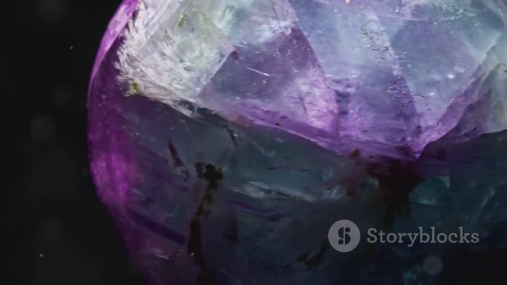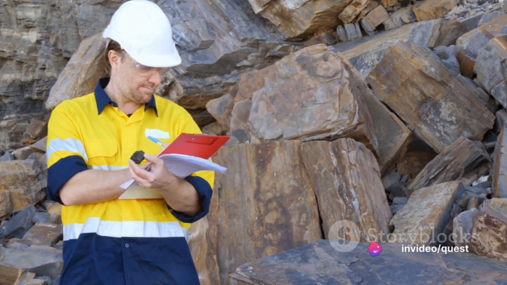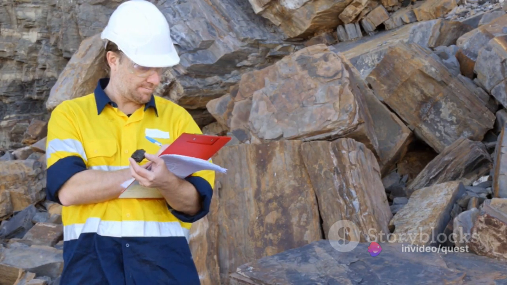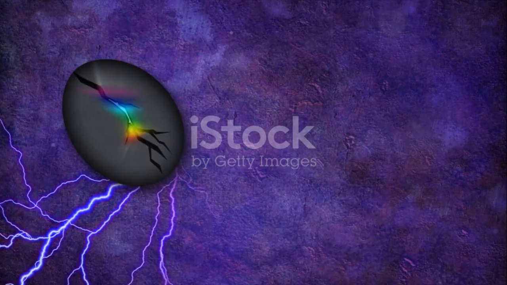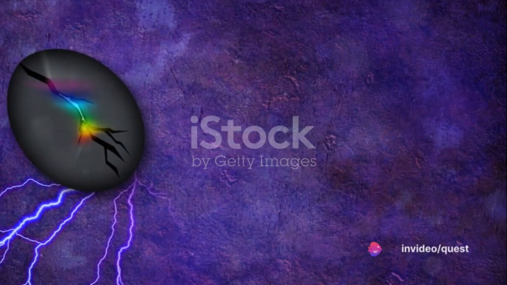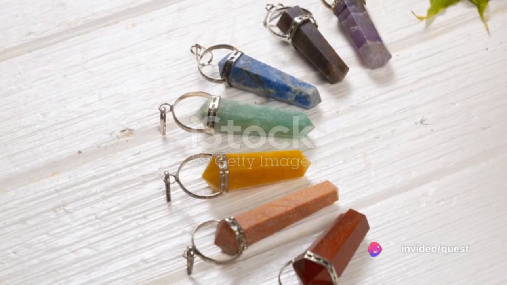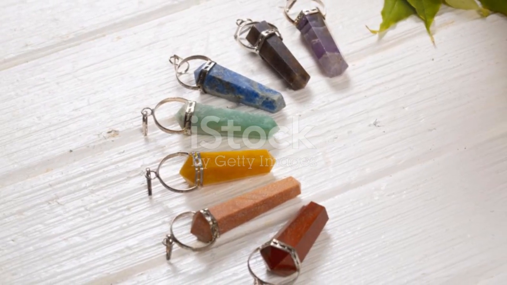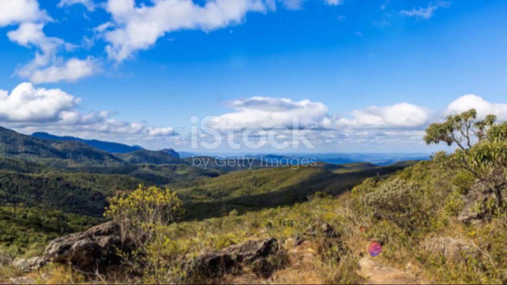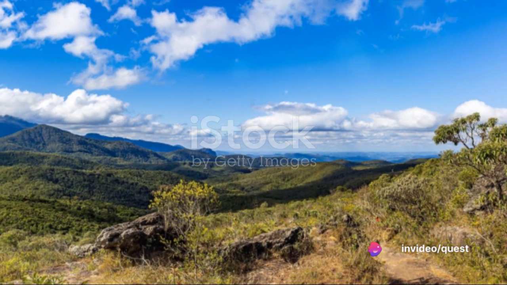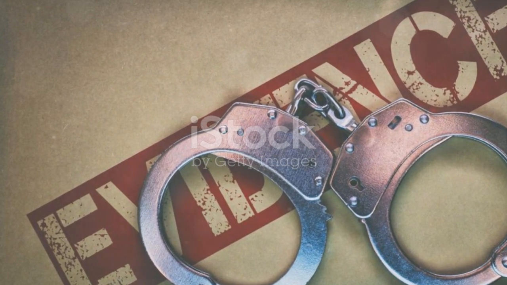But why is this important, particularly in the field of geology? Well, minerals are the building blocks of rocks, which in turn make up the Earth's crust. By understanding the properties of minerals, we can learn more about the processes that have shaped our planet over billions of years. From the formation of mountains and oceans to the occurrence of natural resources, mineralogical spectroscopy offers us a window into these geological phenomena. It's like being a detective piecing together clues to solve the mystery of the Earth's past. And the beauty of it is, every mineral has a different story to tell.